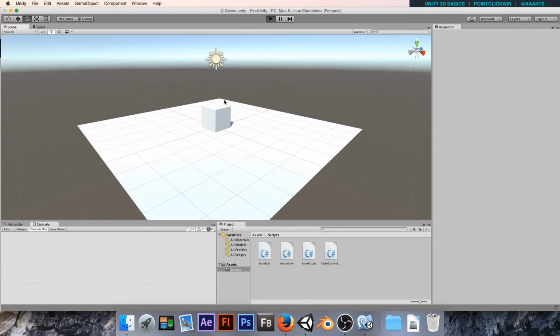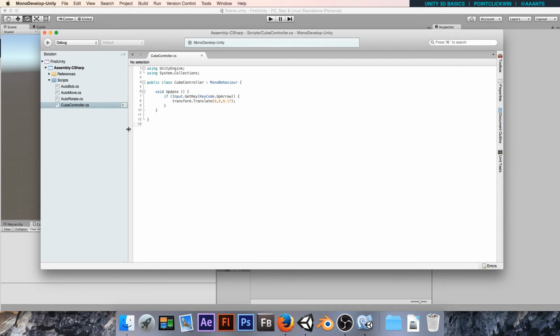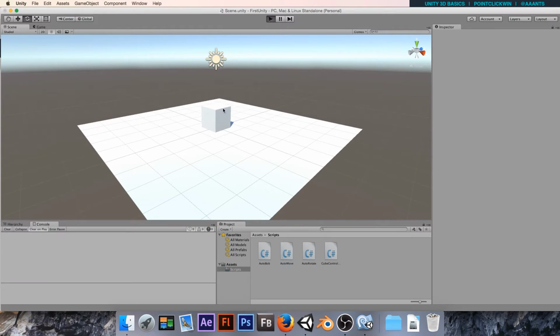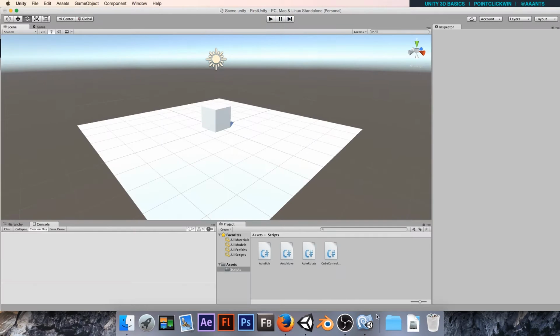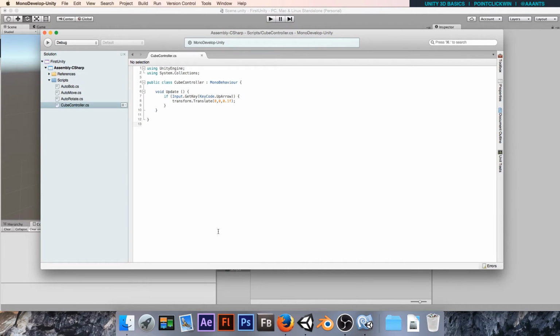I probably should have saved the script first, so that's not going to be very good. Make sure it's saved, jump back, and hold up, and we go off into the distance. Very good. And we also know how to rotate as well. So now we know how to ask questions, we know how to move, we know how to rotate. You can probably piece a lot of that together.